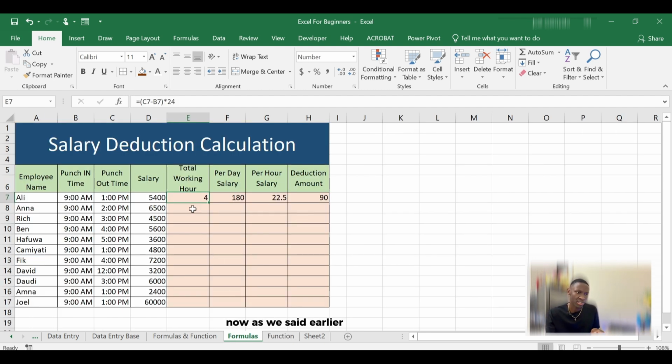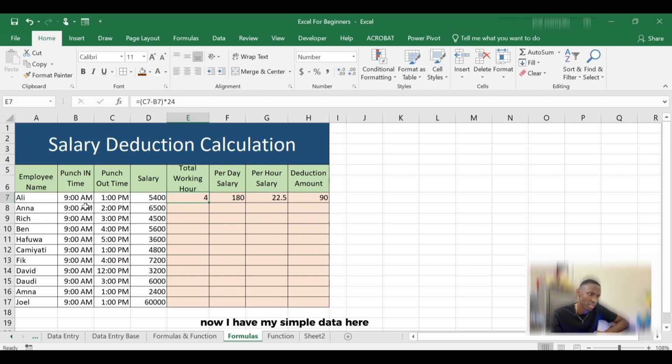Now, as we said earlier, they are user defined, or the user is the one who manually types them. So I'm the user, and I'm going to manually type a formula to get the result, or to get whatever I want to calculate within my data or my table. Okay, now in this, what do I mean?